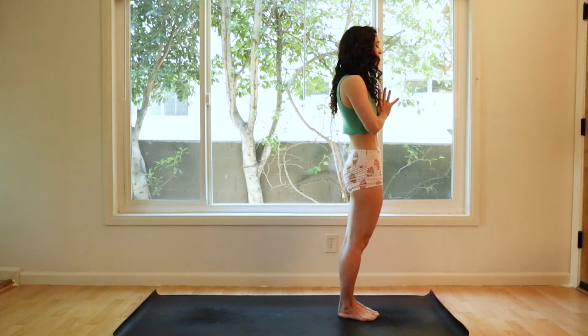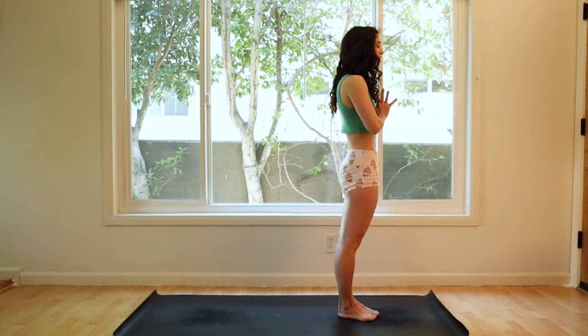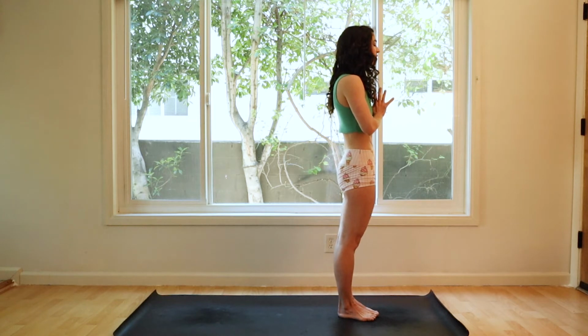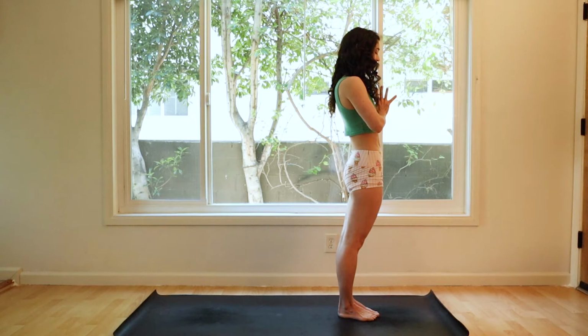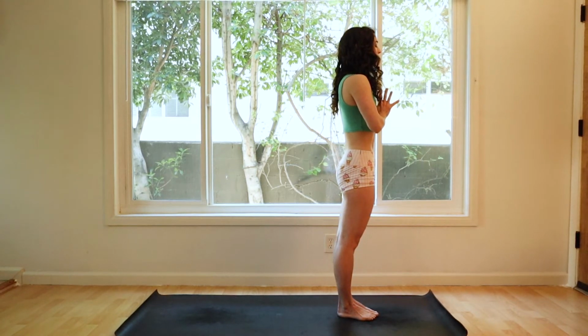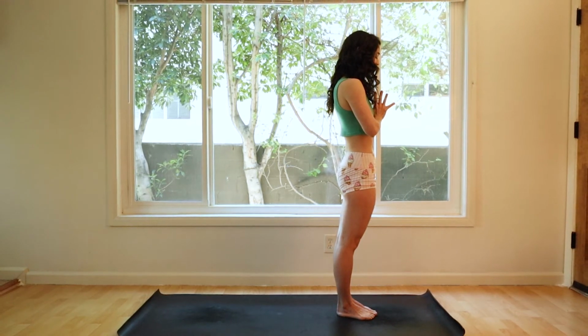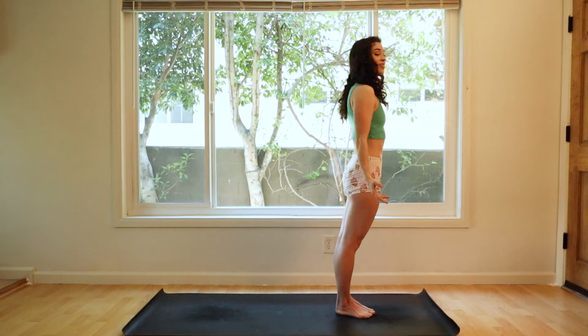Take one last moment here to set an intention for your practice today. Let it be anything that comes to mind, and let it feel really authentic and rooted from your heart. Good. Begin to blink your eyes open, and then softly float your fingertips down beside your thighs.